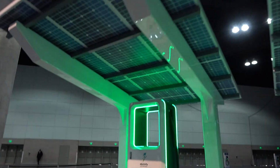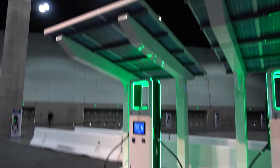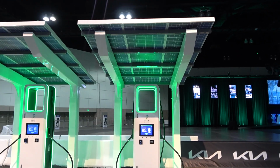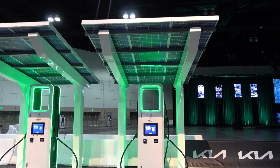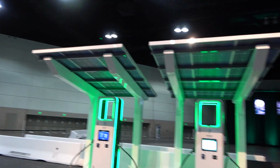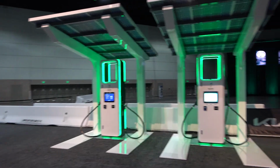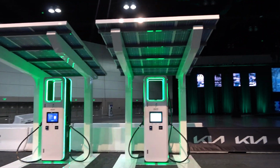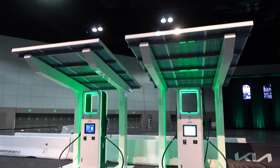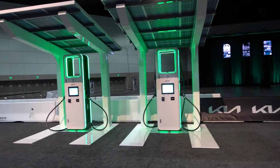So pretty cool display. Like I said, I wish all of their sites looked like this, right, with this individual solar panel covering. Just estimating, I would say this would be close to a 1 kilowatt solar panel array. If they deployed chargers like this with a single power pack or something else to do low power grid hookups, I think a site like this would be really, really compelling. Even if it was just 4 or 5 units, you can just spread them out where you need them.